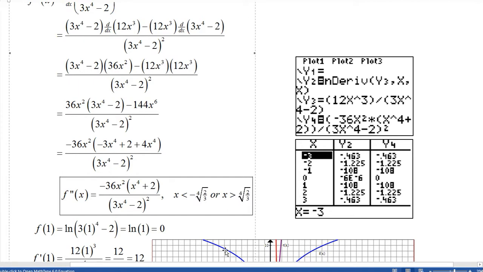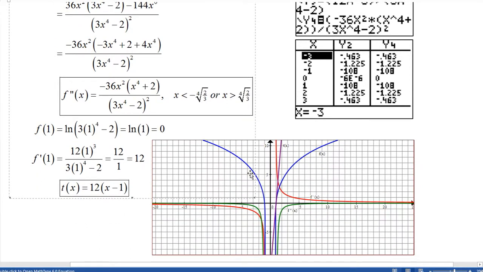Okay, how about the, well, we'll come back to the tangent line in a minute. So notice that the original graph is the blue graph here, and notice this gap in between, between the vertical asymptotes. The one here on the left, which is quite close to -1 but not quite there, is negative 4th root of 2/3. And close to 1, but not quite 1, the 4th root of 2/3 is our vertical asymptote here. Between those, there's nothing there on the graph of the function, so there can't be anything there for the graph of the derivative or the second derivative either.